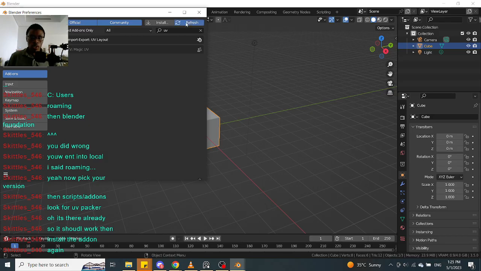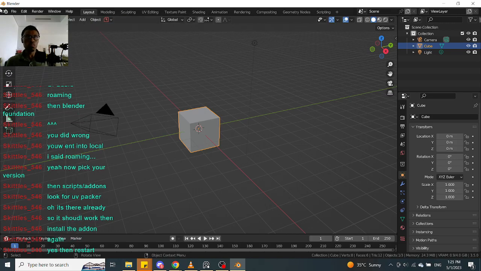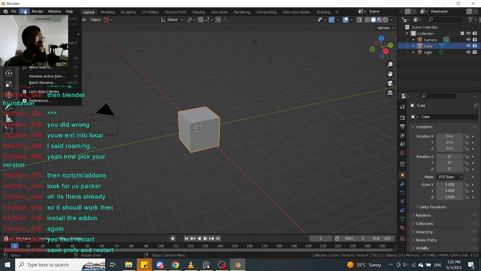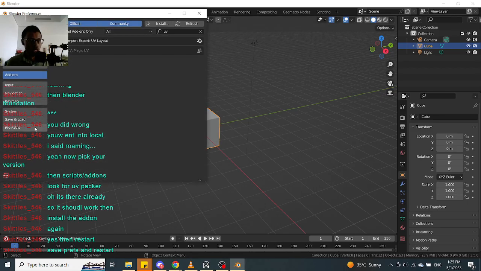Does that mean that now I need to reopen Blender? Because it's not showing. It's weird. Okay, I'm just gonna close Blender. Does it have a restart button, Blender, or does it mean you need to reopen it again? Okay. Wait, save preference and restart.